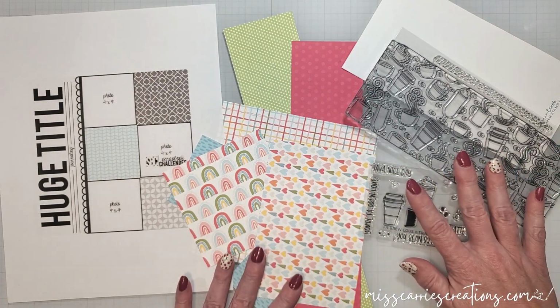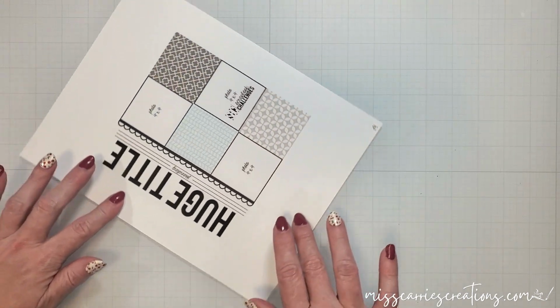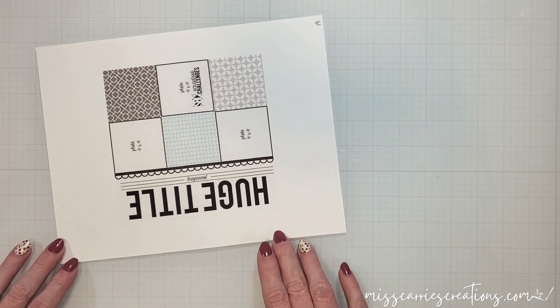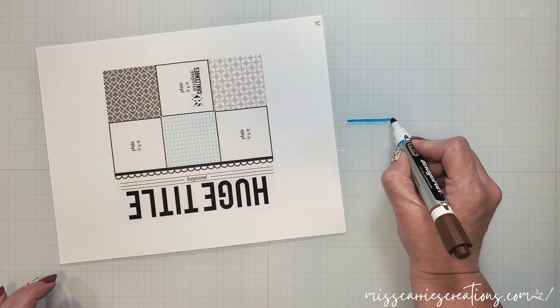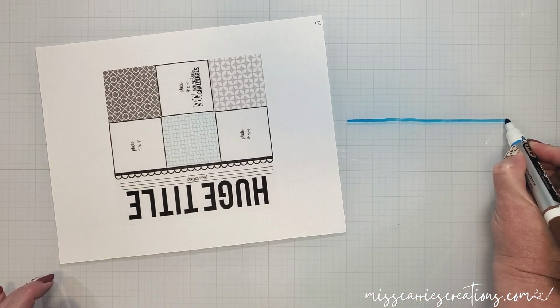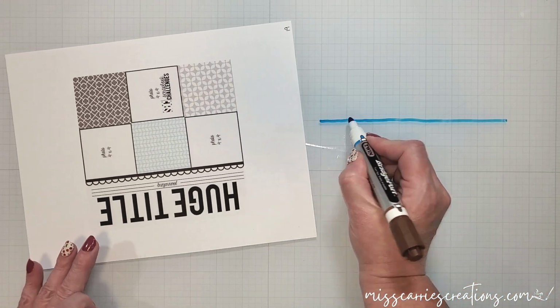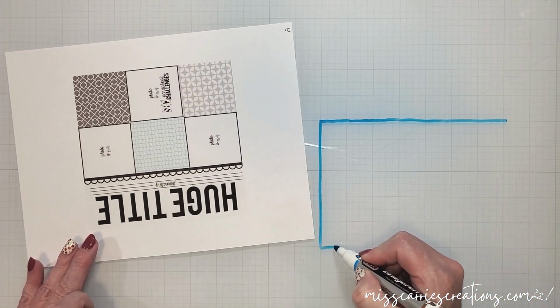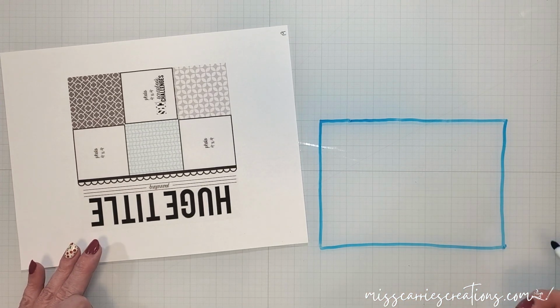Now I'm going to create a larger 5x7 card today, and I'm going to rotate this sketch to make a horizontal design. I'm going to show you how I'm going to figure this out with a little bit of math so that I can scale down the 12x12 layout to fit the card. I'm just going to draw this out on my glassboard with a whiteboard marker.